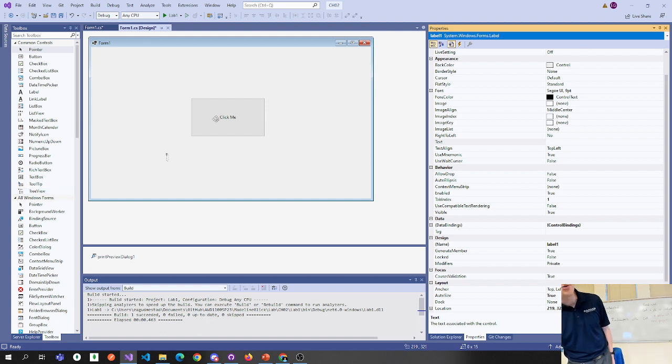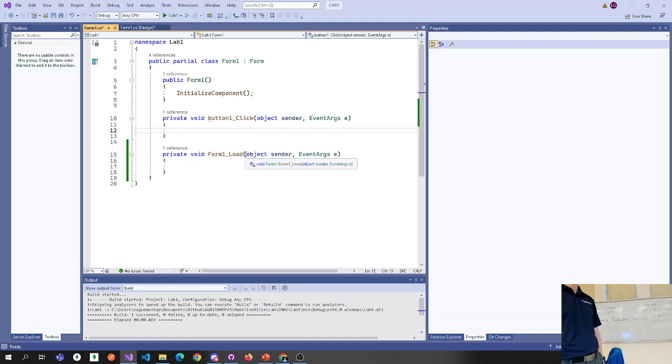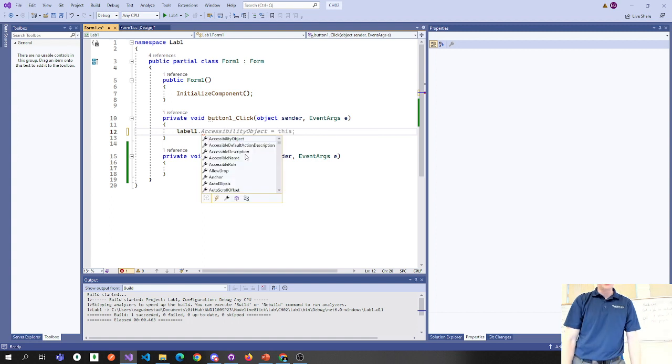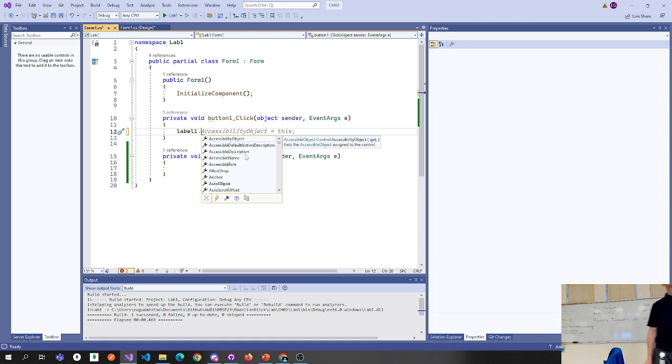Okay, I'm going to go back to my Click Me event handler. Remember the name of my label was Label 1. I don't think that's a good name. We'll give it better names. I'm going to say Label1 dot. And when you type the name of a control, dot, you see all the properties. All those properties that were in the GUI are now over here, and we can change these properties through code. So you can change a property through the GUI, or while it's running, you can change a property through the code. It's what they call design time: you change properties at design time, or you can change properties at run time, when the code is running.